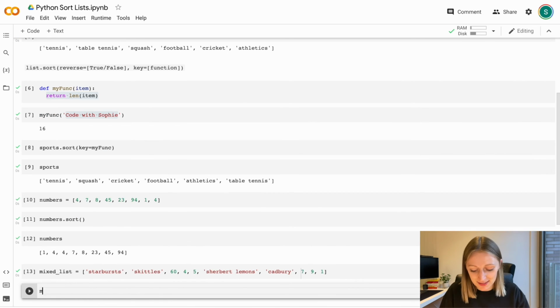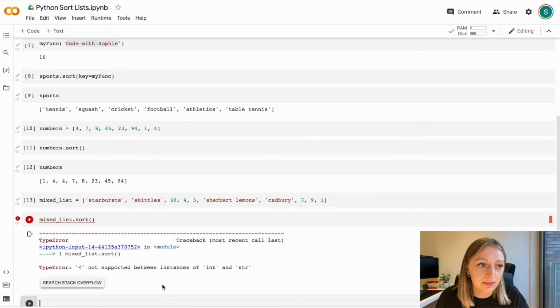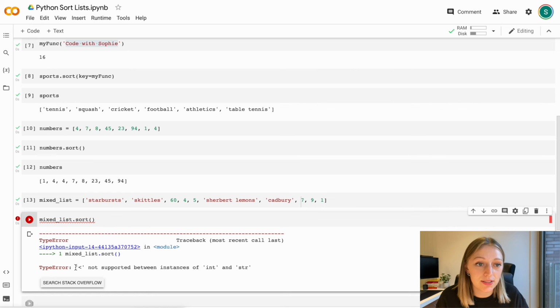So mixed list, we are going to sort our mixed list, mixedlist.sort, and it actually, interestingly, does not work. I actually haven't tried this before. That is quite interesting. So you can't compare numbers with letters.